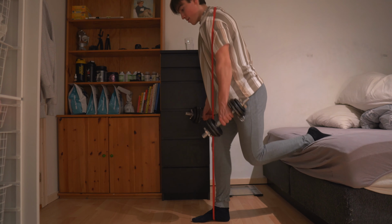Next exercise is going to be push-ups. If you have bands at home, definitely do this as a warm-up, just some tricep push down so that you can get your elbows nice and warm. After that, we're going over to the cable pull aparts, I think they're called. Just basically a warm-up for the shoulders, for the rear delts. Going to get you a bit of a pump in the shoulders, pretty nice.